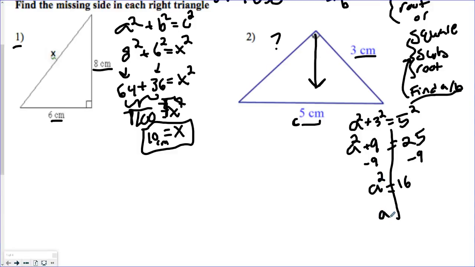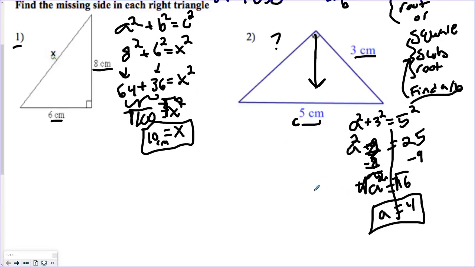Now again, I have a squared. I just want a. I want to go from here to here. I want to know, how do I get from a squared to a? Well, you square root it, because as I said, square rooting and squaring cancel each other out. Just like adding 9 and subtracting 9 cancel each other out, so they're gone, squaring and square rooting cancel each other out, so they're gone, and I just have a left. And then whatever I do on one side, I have to repeat on the other. So the square root of 16 is just 4. So 4 centimeters would be my answer there.